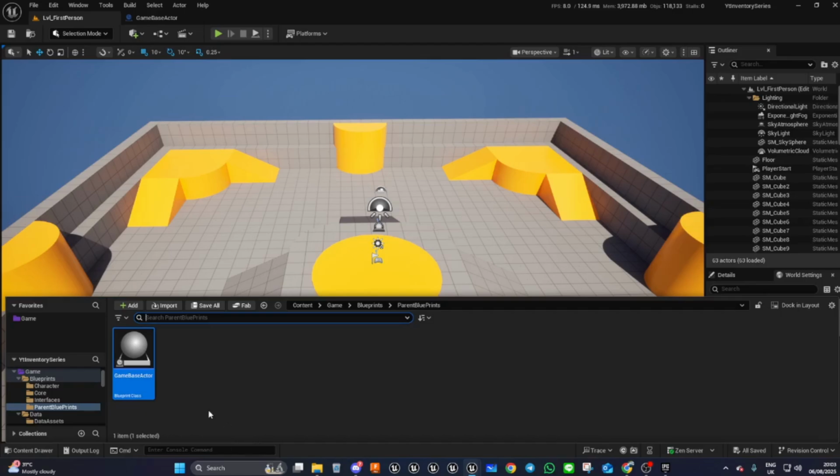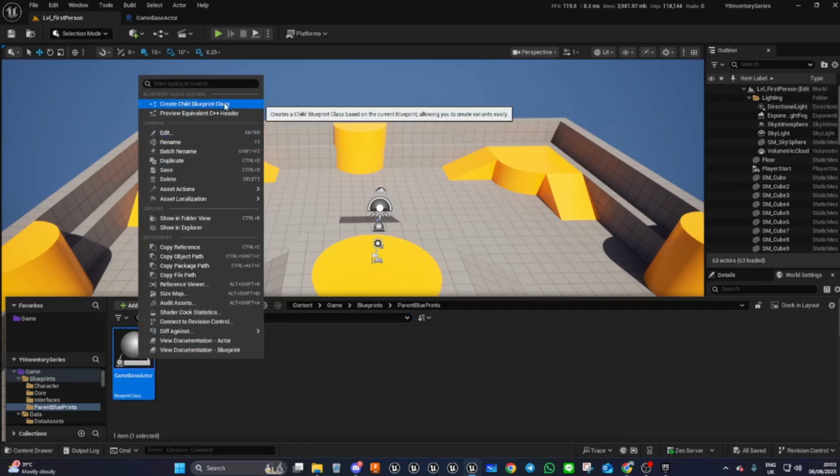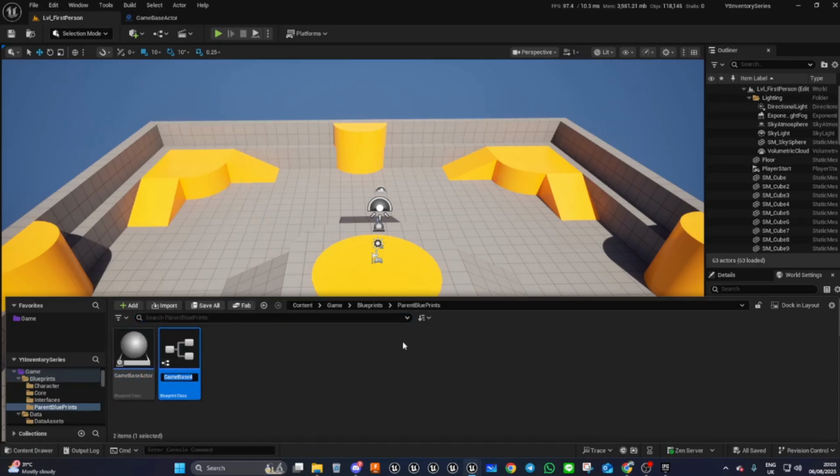So we're going to right-click this, create a child blueprint class, and we're going to call this BP game item parent. And make sure we call it parent.